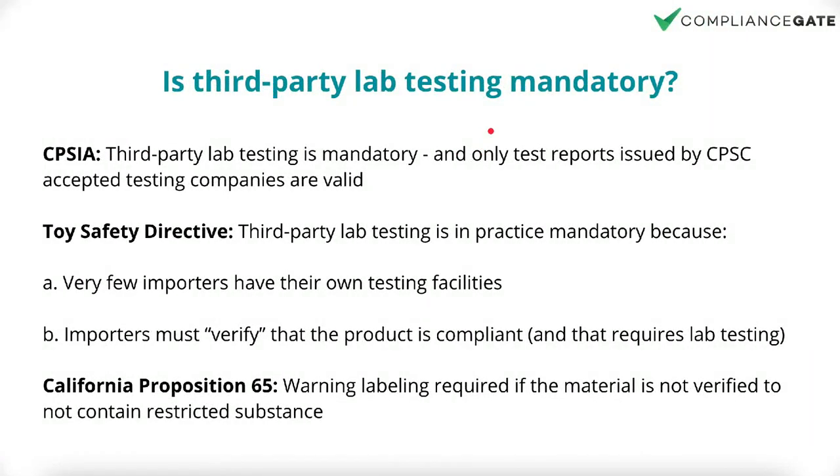Is third-party lab testing mandatory, meaning using an external testing company? Sometimes it's very clear-cut. When it comes to CPSIA in the United States, which applies to children's products sold in the United States, the CPSC, the Consumer Product Safety Commission, is very clear, if you check the website, that third-party lab testing is mandatory. Not just that, but it must be a test report issued by a CPSC-accepted testing company. All the big names, Intertek, BV, SGS, are on that list, along with their respective facilities. So sometimes it's very clear-cut, and that's good for you because then the requirements are clear.